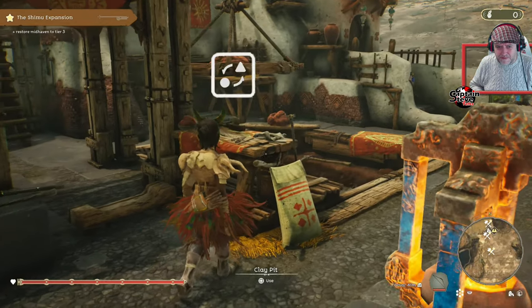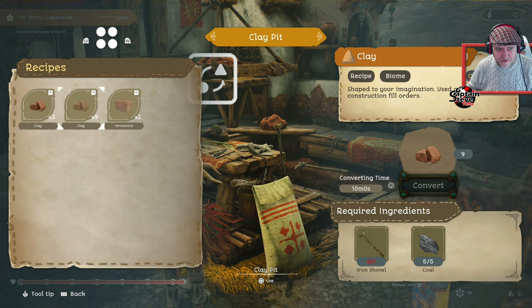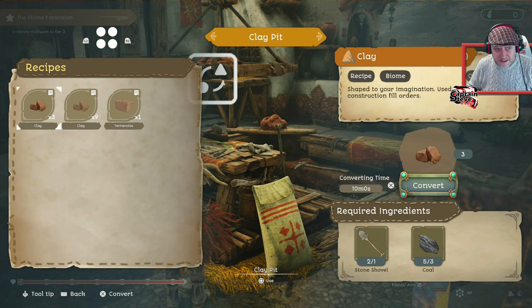So I've been going and collecting clay, and I've got quite a fair bit of clay. I don't think I've got enough to make a terracotta right yet, but I thought I'd come here anyway and just show you that you need 15 clays to make a terracotta. Now, you can use a shovel and some coal to make some clay, and it makes you three clays.